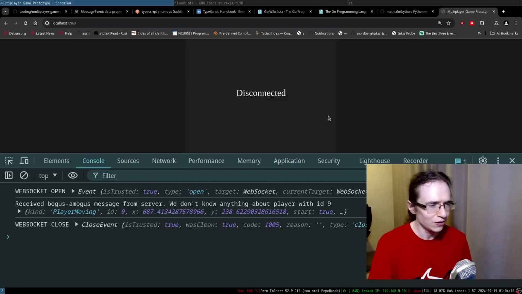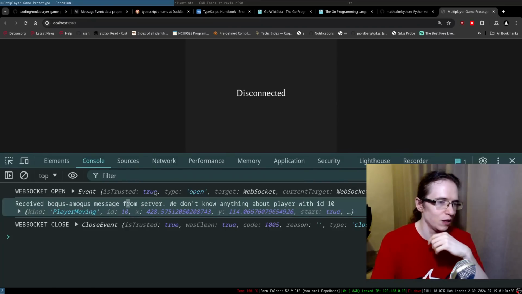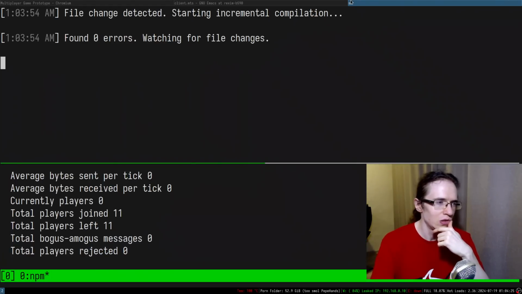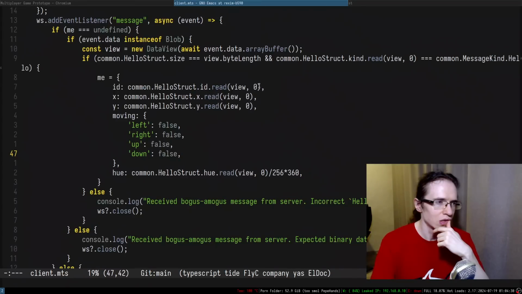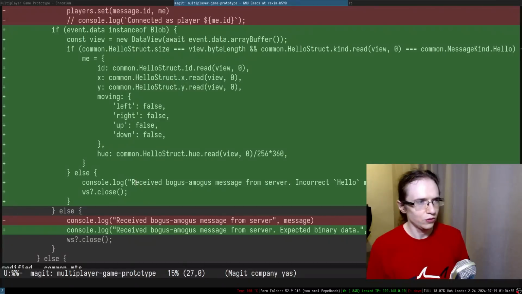So it works, but then it disconnected. Received bogus amogus message from the server. We do not know anything about the player with ID 10. Did I not fully do something?